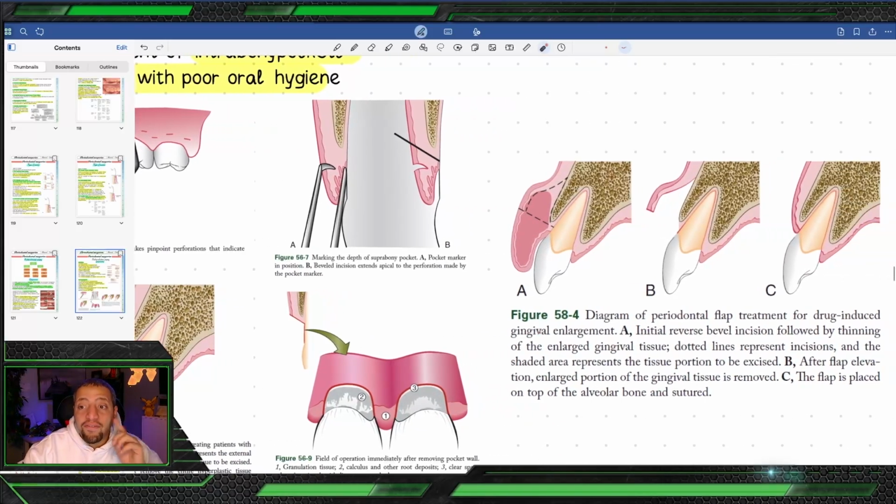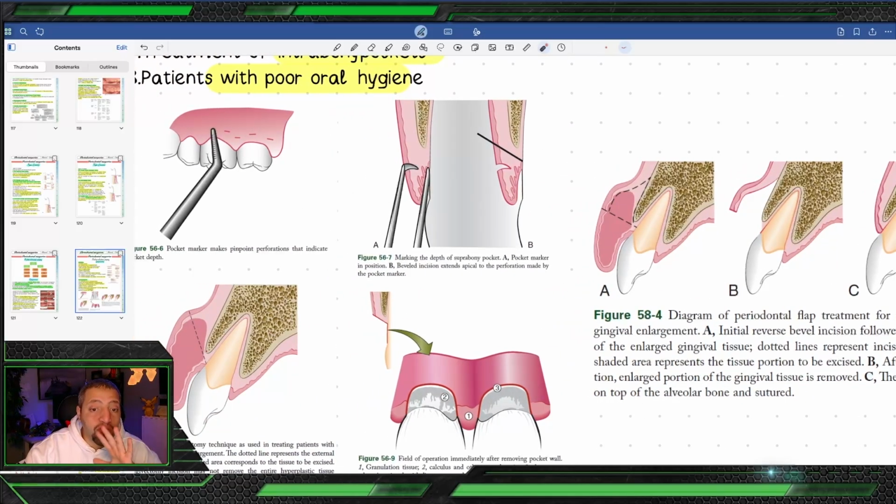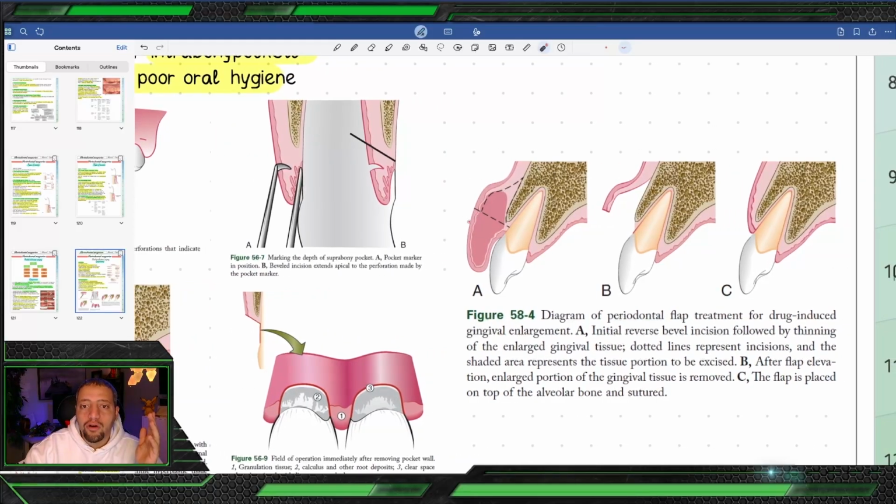Okay, if it is more than 6 teeth, think about cutting all this gum from more than 6 teeth. It will be crazy for the patient. So in this technique, we are going to use an internal bevel incision. You see here, internal bevel incision, and we are going to remove, let me color it, this part only. This part to be totally removed, including this part for sure. So this part will be totally removed and then this flap will come here.